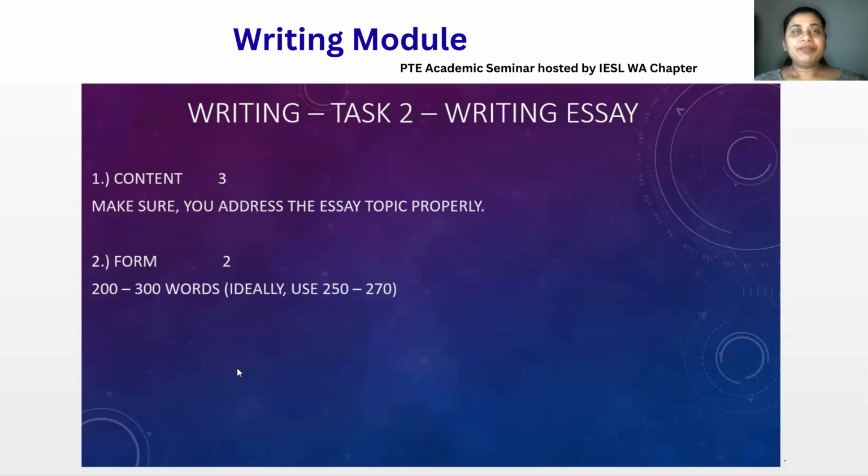For form, you will have to use 200 to 300 words. I suggest you write around 250 to 270. If you exceed 300 or go below 200, you are not able to meet the word limit, so you will get 0. Just try to manage the word count between 250 and 270.